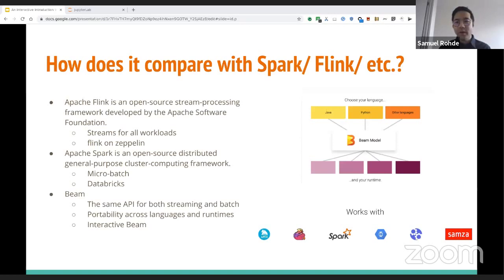So how does it compare with Spark and Flink? Like I said before, Apache Beam is a lot different than Flink and Spark in that it's an abstraction layer. With Flink, you can only really do streaming processing. Batch is kind of a special case of streaming. Apache Spark can do batch and streaming, but you have to use slightly different APIs for both. Apache Beam tries to unify this across which execution backend you're using, language, and whether or not you're doing batch or streaming.